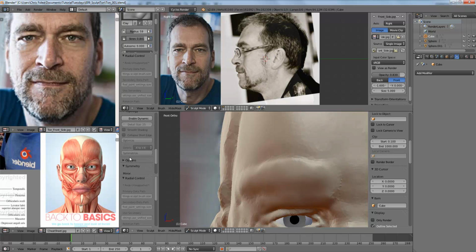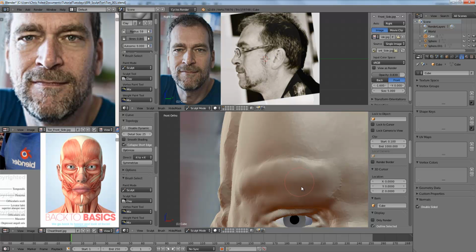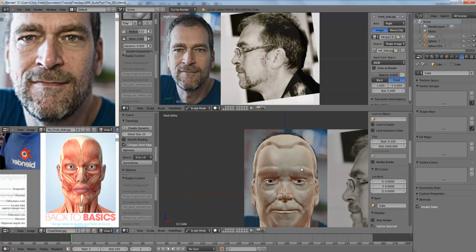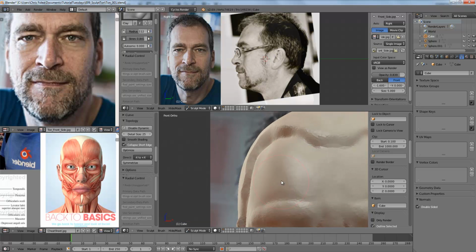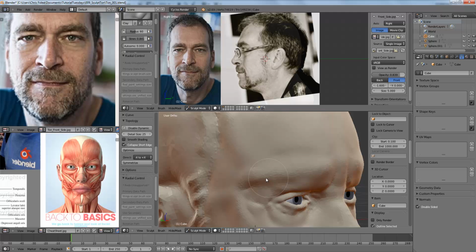Definitely want to enable dynamic again, which, because of the vertex paint thing that I clicked, we're just going to get rid of that and collapse some short edges here, because there's just way too much topology here. Sort of smooth that out. We don't need those eyebrows.